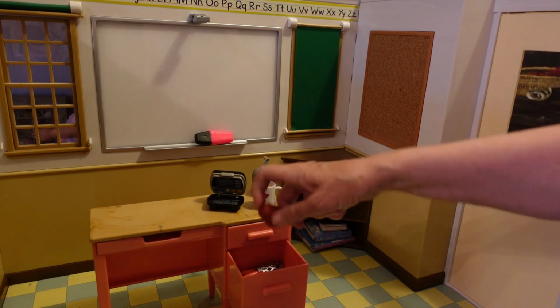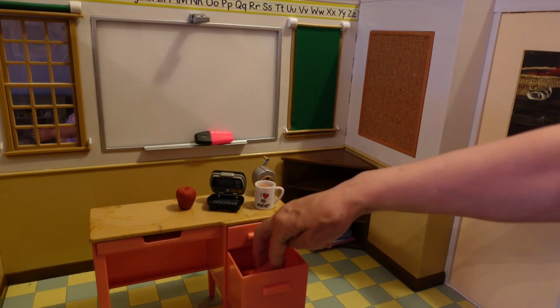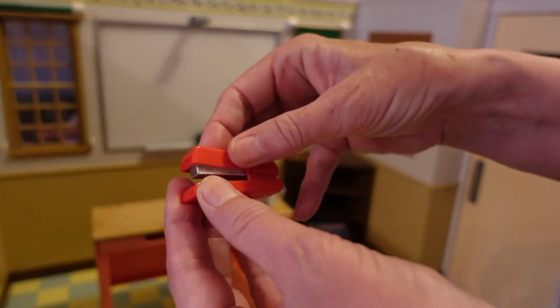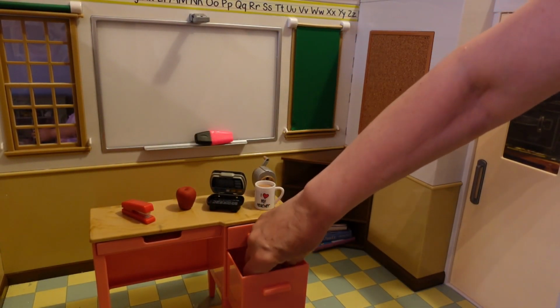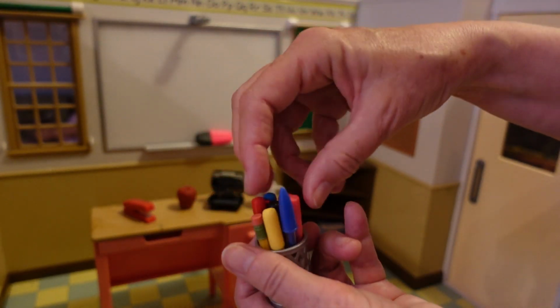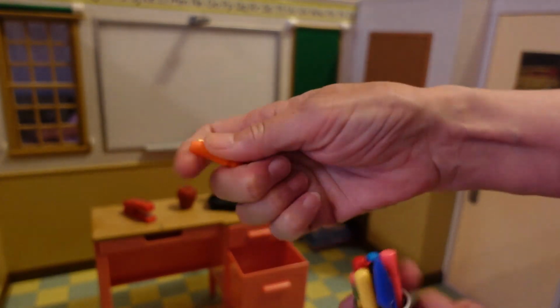It has an apple for the teacher, which I think she probably desperately will need if she's got to work with all those children. A little stapler. It doesn't actually work, but it does make the stapler noise, so I thought that was cute. We have a set of pens and pencils, and like a Bic pen, but none of them actually work, but the tops do come off.